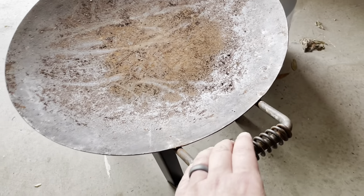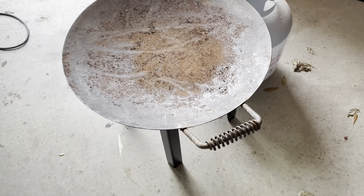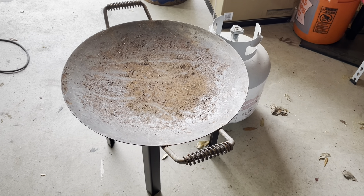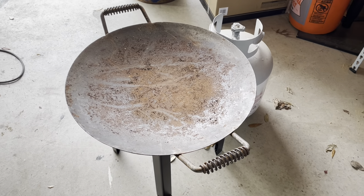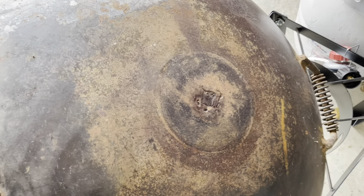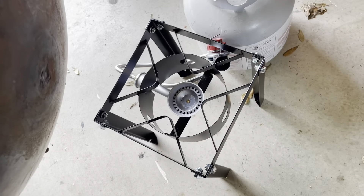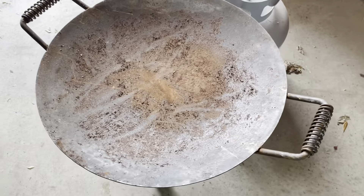Hey, Eagle Run 23 here. We've got a little propane burner and I just got this. I mentioned it to my uncle and he said you need a plow disc wok to put on that. He said he had one and he'd bring it to me. He brought me one, and this is actually one that he made. It's got a square hole in the middle that he plugged and welded. This thing is all rusty and we're going to clean it up.